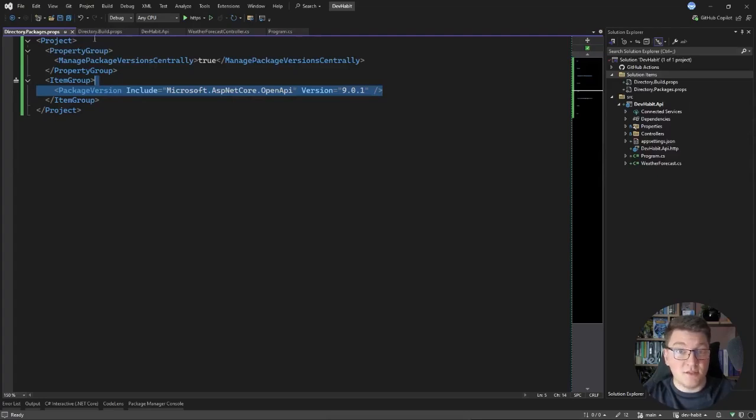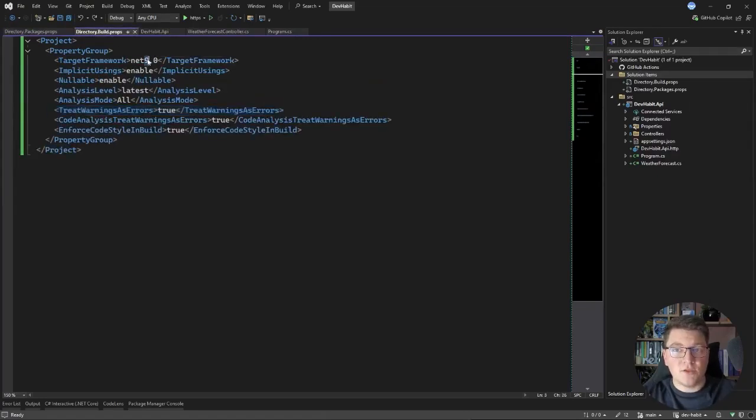The second thing it allows you to do is to easily upgrade or downgrade the target framework that you want to be using. Let's say I want to use .NET 8, all I have to do is update the target framework in the directory build props to target .NET 8. Of course, I would need to downgrade some NuGet packages that cannot run using .NET 8, but the migration process isn't too complicated. However, let's revert this to .NET 9 because that's what I want to be using.